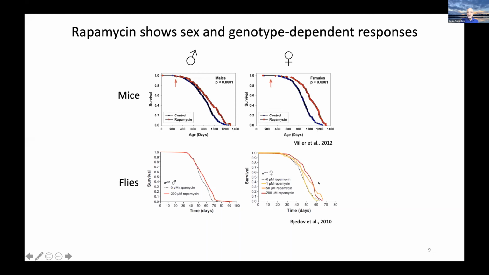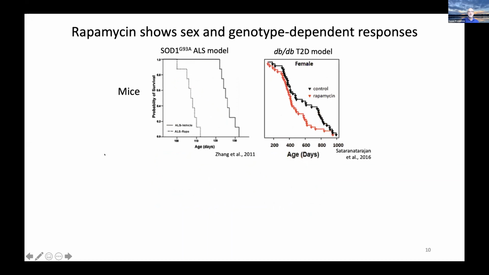Similarly, in fruit flies, this work published over a decade ago showing an increase in both females and males, but considerably greater in females. It's an open question whether this is a true intrinsic difference of the sexes in the response to rapamycin, to TOR inhibition, or if there might be a different dose response in males versus females. Maybe, at least in the flies, we just haven't gotten to a high enough dose in our experiments, and the same could be true in mice.